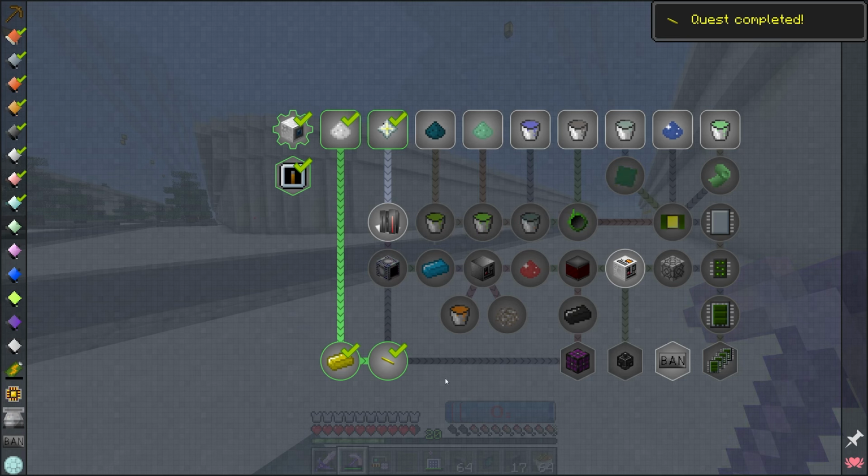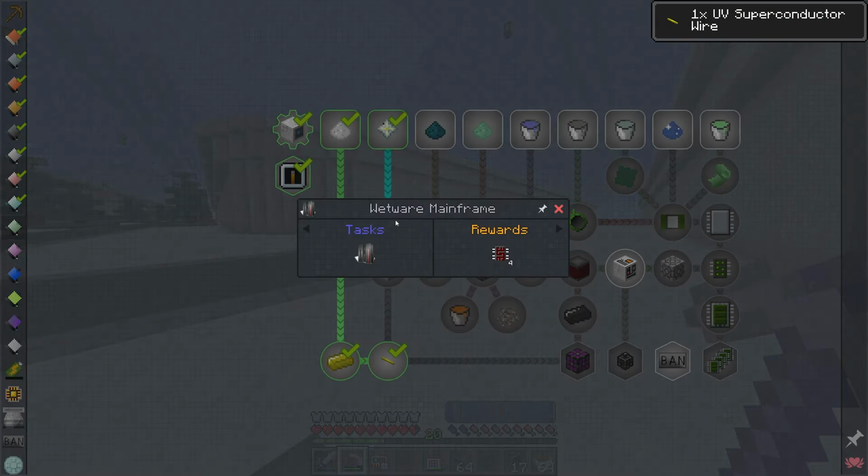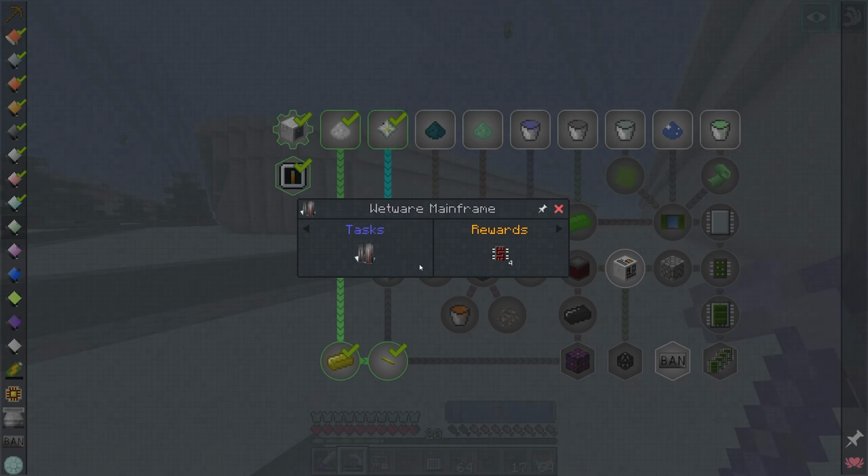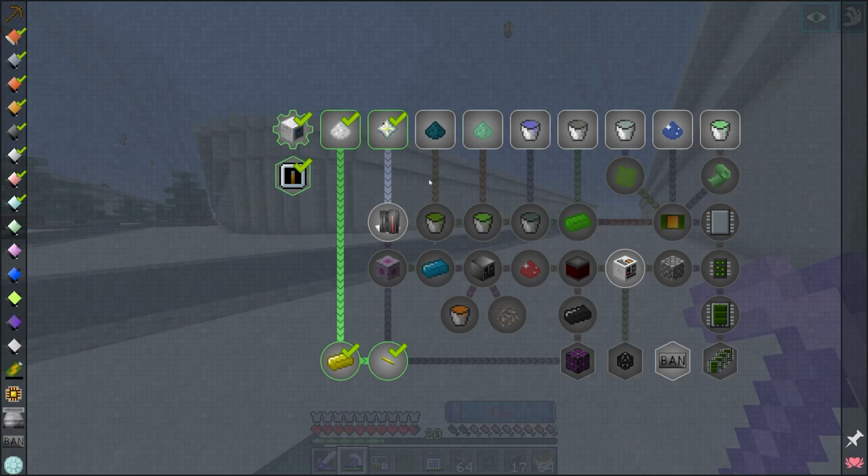The superconductor wire. And next time we'll work on getting UU matter and getting the mixer and assembly line upgraded to UV so that we can make the Fusion Reactor Mark III and move on to the Void Ore Miner.